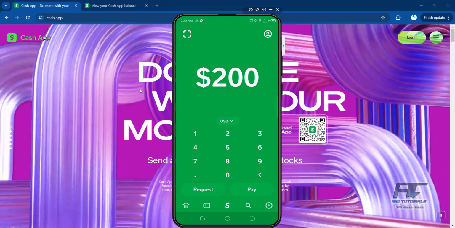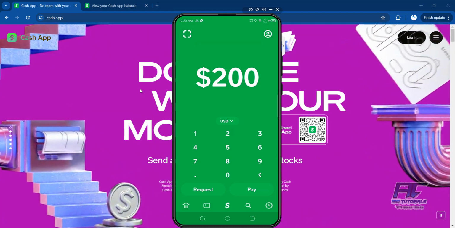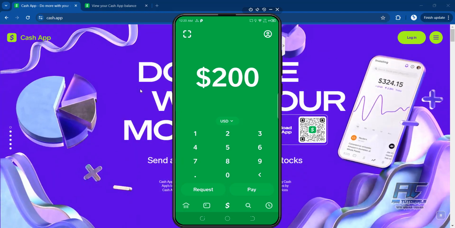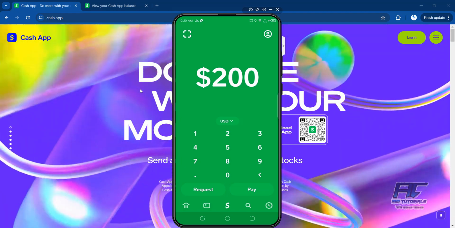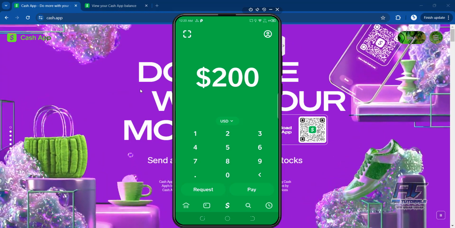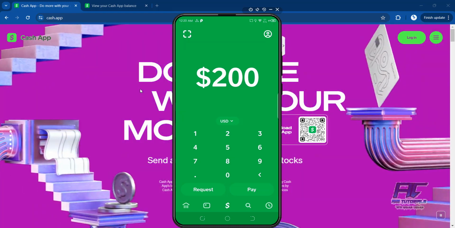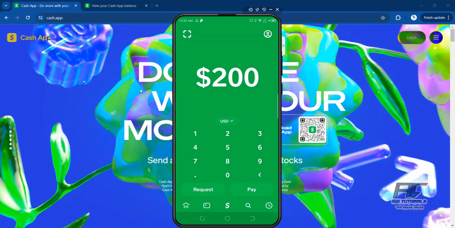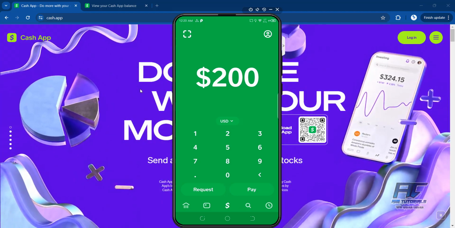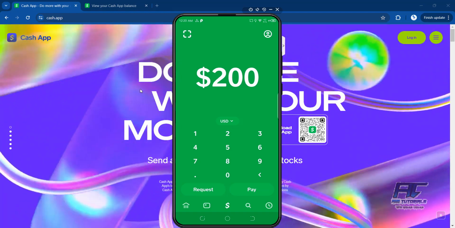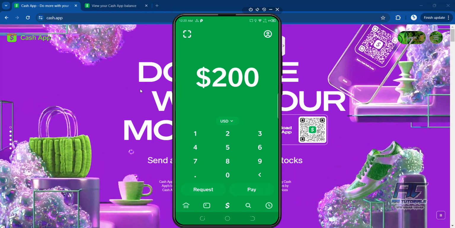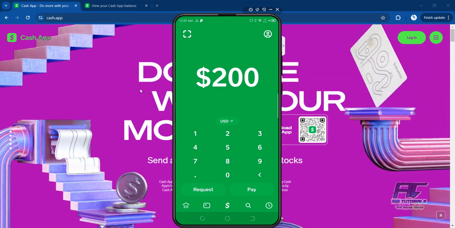For sure, Cash App is a mobile app that allows customers to do business and a couple of things through its mobile application. The mobile application is the center core of Cash App's transactions. However, that's not the only way to carry out transactions with Cash App. Cash App features its own website that lets you do a couple of transactions, including checking your Cash App balance. That is one of the ways we're going to use to check our Cash App balance without having to use the app.